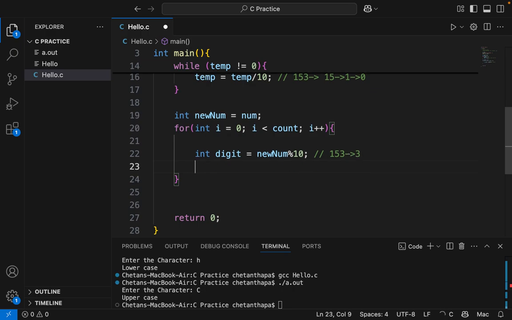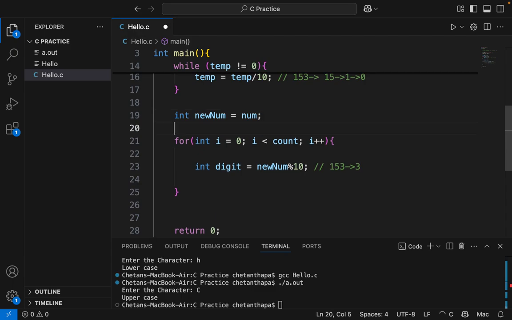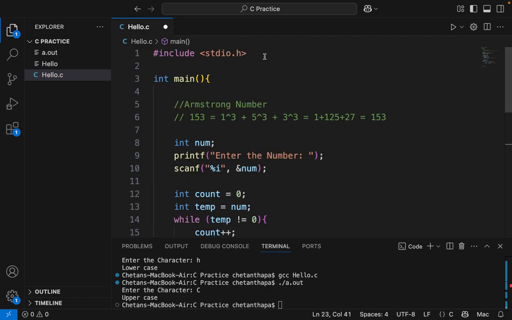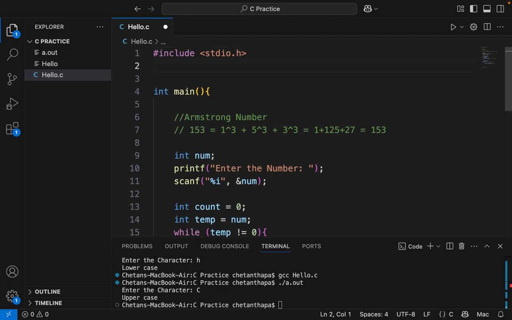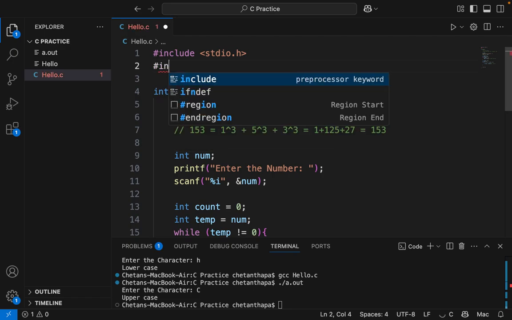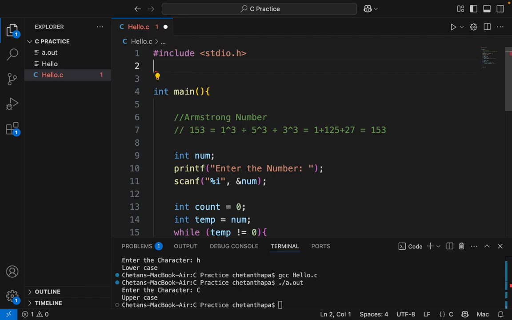Now we also need sum. Sum is equal to 0. Since we need its power, we will use the math header, so we include math.h.